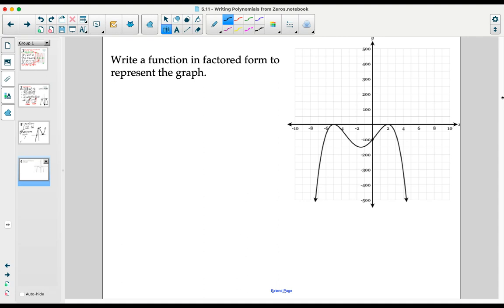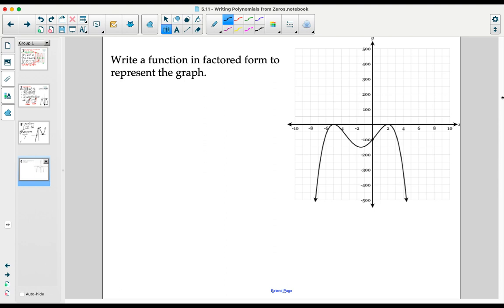We're going to approach this example a little bit differently. Here we have a graph of a polynomial function. We identify that it has x-intercepts at -5 and at 2, and a y-intercept of -100. We see that the end behavior of the function has both parts of the function pointing downward on the left and on the right.